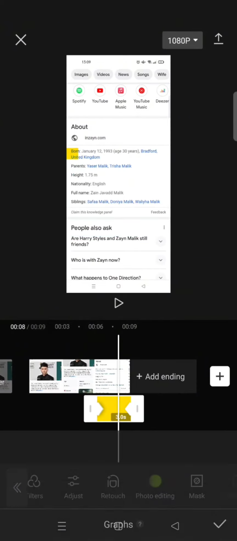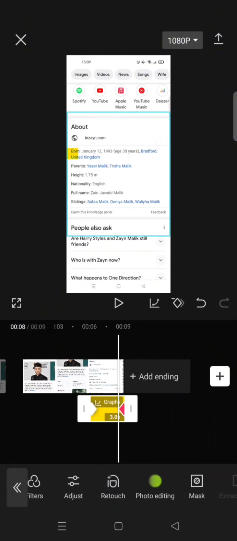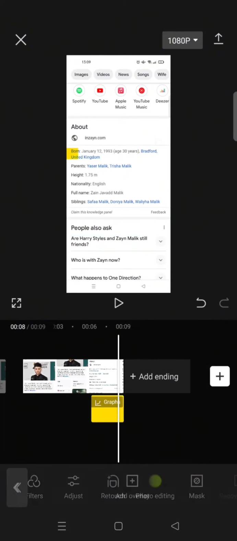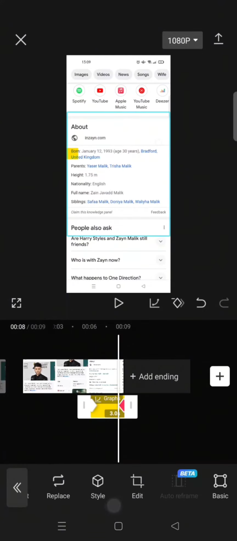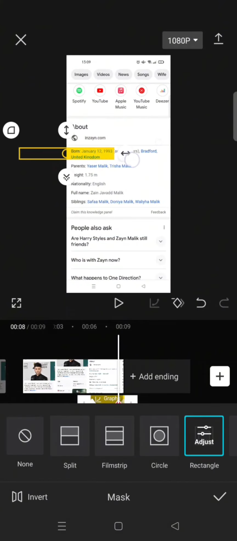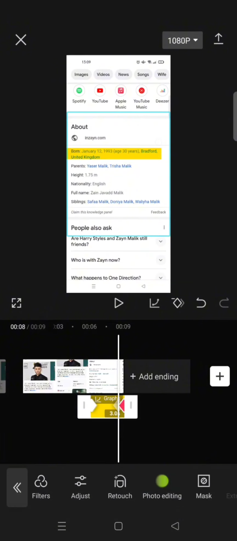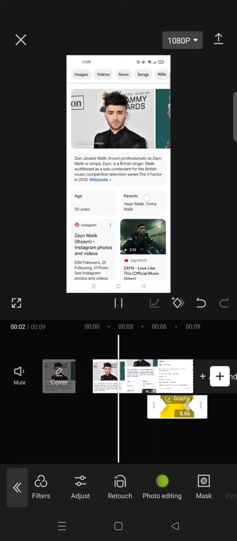Okay, and then click on graphs and use the ease out one. So on the second keyframe, go to mask again, and drag the highlight image. And this will be the result.